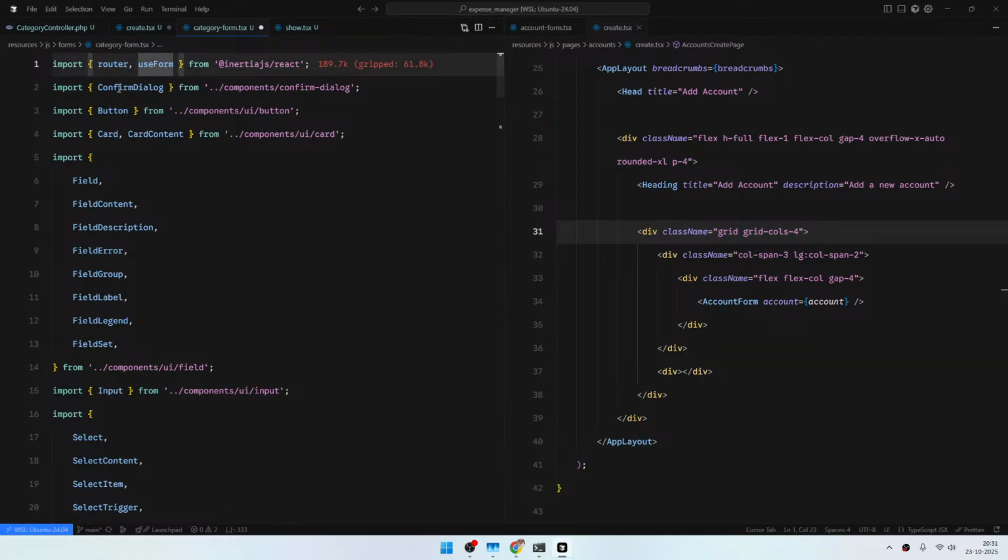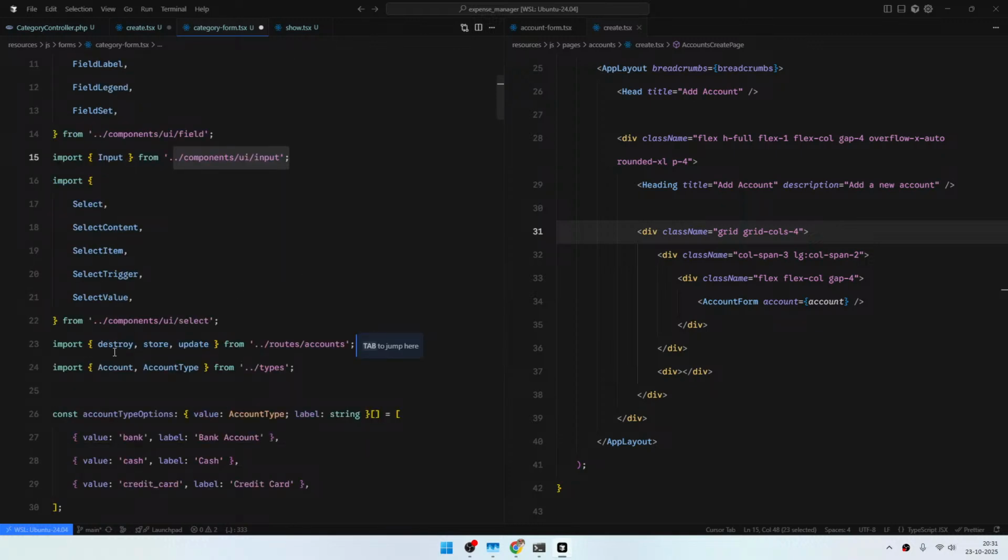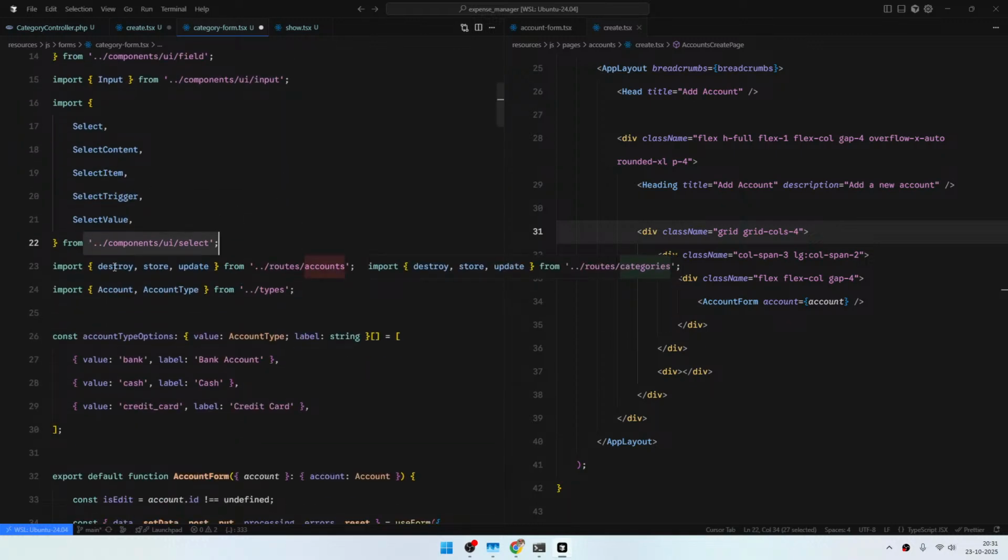Router, use form, dialog. Yes, these three things are required. Button is required. Card content. Everything from here. Select. This is routes of. Yes, I'll just do this as categories because I will need the destroy, the store and the update. So there's no problem. This will be category and category type.